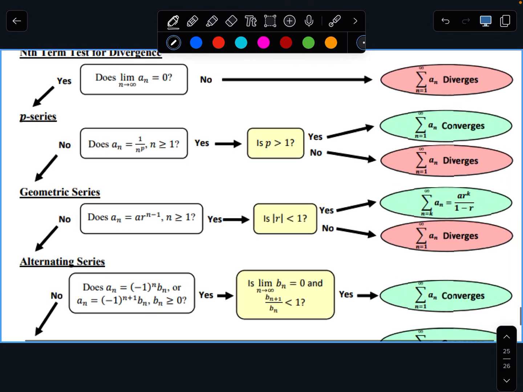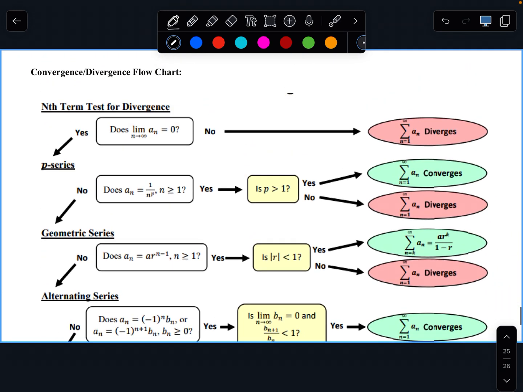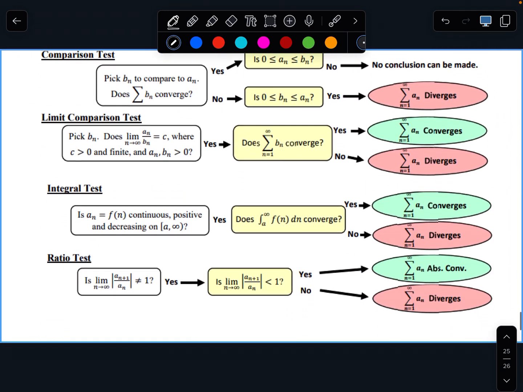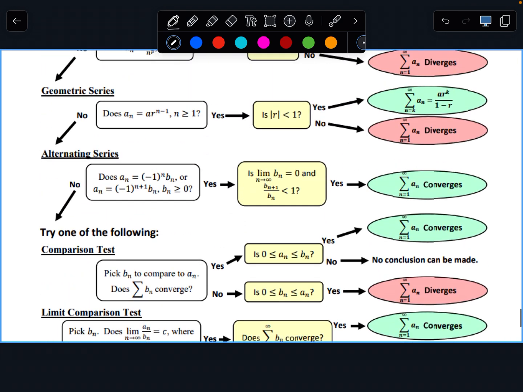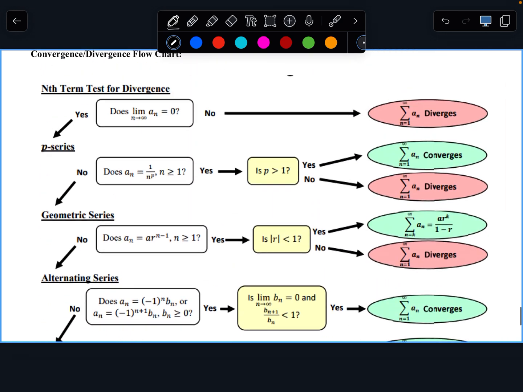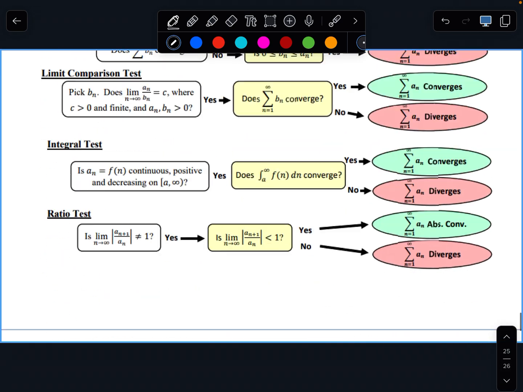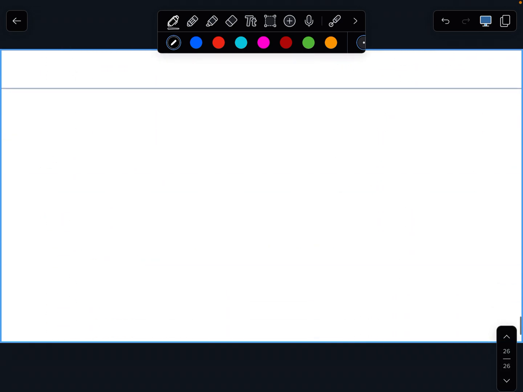Okay, so side note. I have this in your notes. So this is the thing, okay? It kind of puts them all on one page, so you can figure out what to do. This might look like a lot to you, but honestly, my issue is figuring out just which one to use.